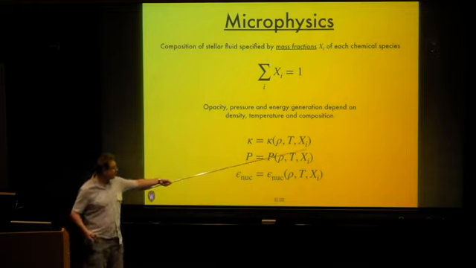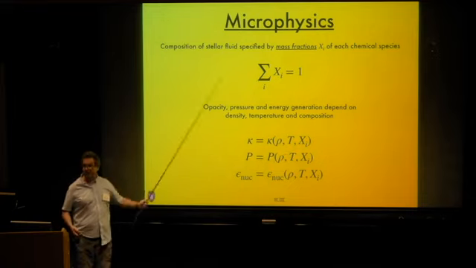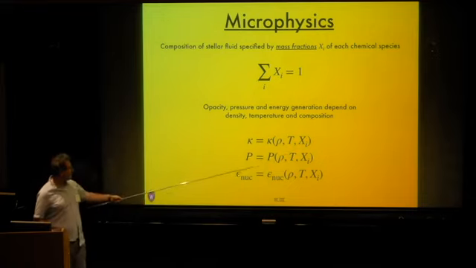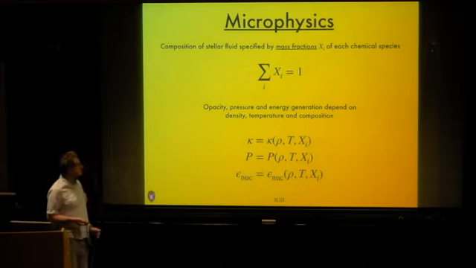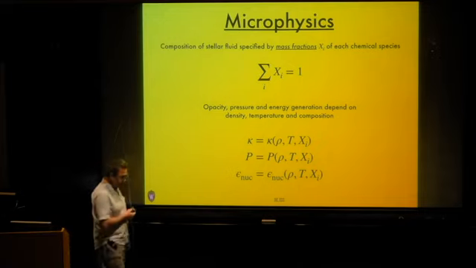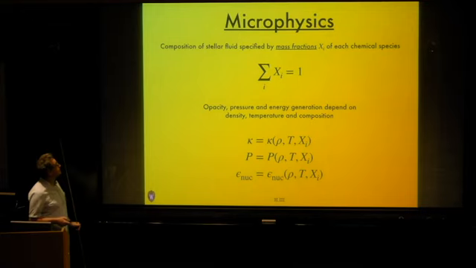We've got our equation of state that tells us how to calculate the pressure, given the density, the temperature, and these mass fractions, and then some recipe that tells us how to calculate the nuclear energy generation rate, given the density, temperature, and abundances. So once we've got our microphysics in place, we've got our boundary conditions, and we've got our 4 differential equations, we're in principle in a position to solve the stellar structure equations.